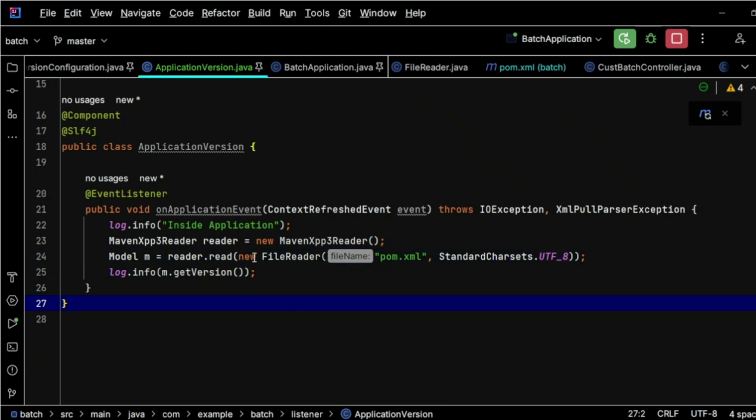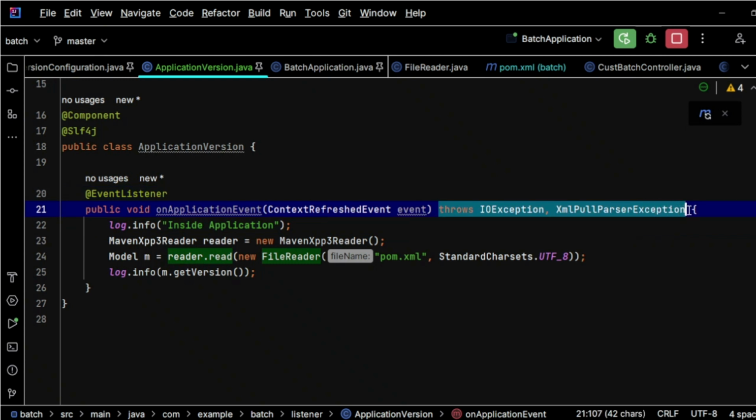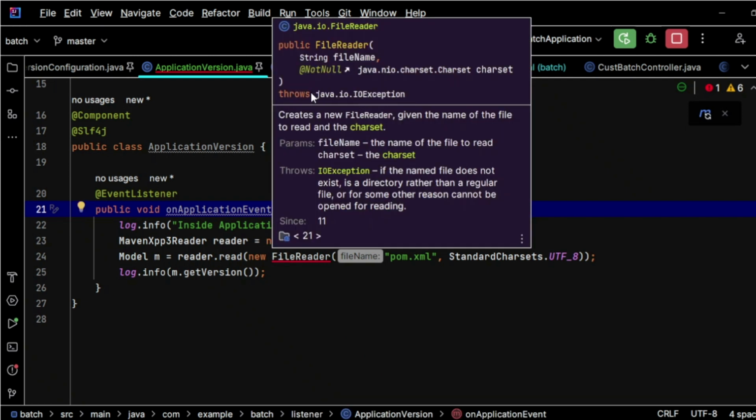And the second thing: are you closing the stream? File reader is nothing but a stream, right? Are you closing it? No. This is also a potential issue. So what I will do is, instead of this throws, let me surround this in try catch.